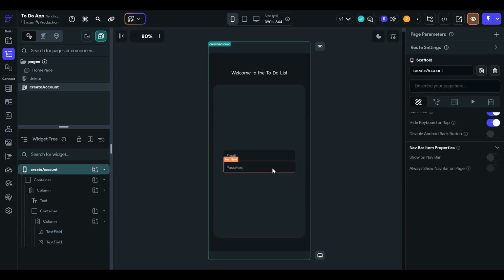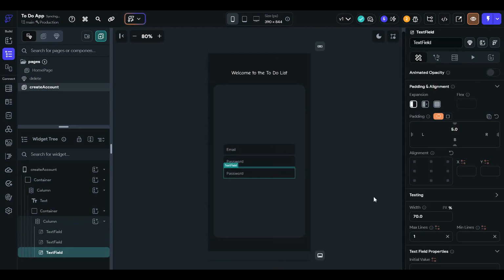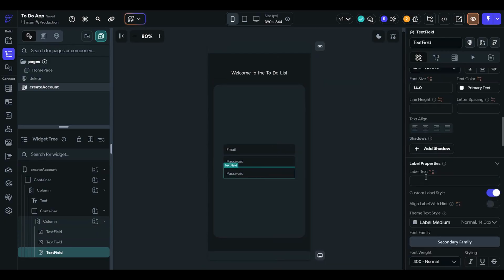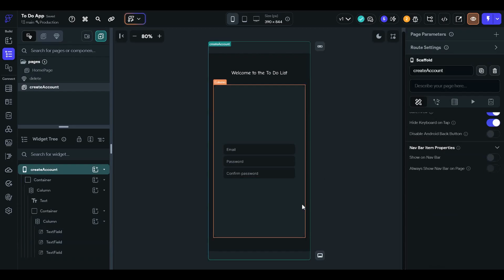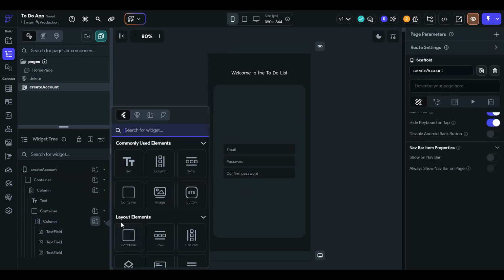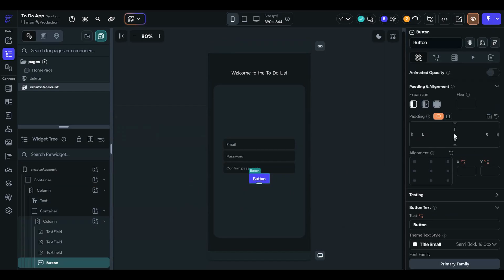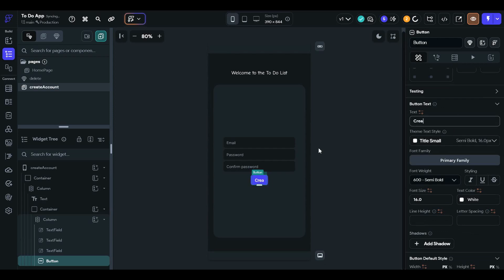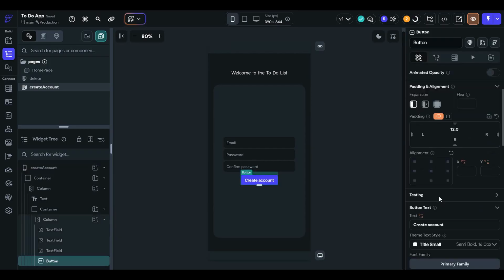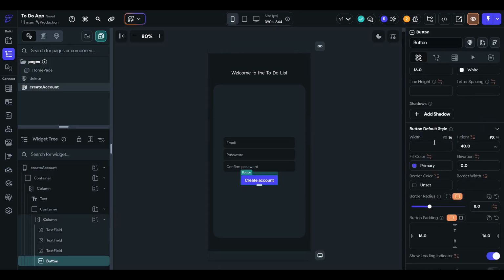We will add another, that is the confirm password field. And we also need a button. The button says create account. Button width should also be 70%.